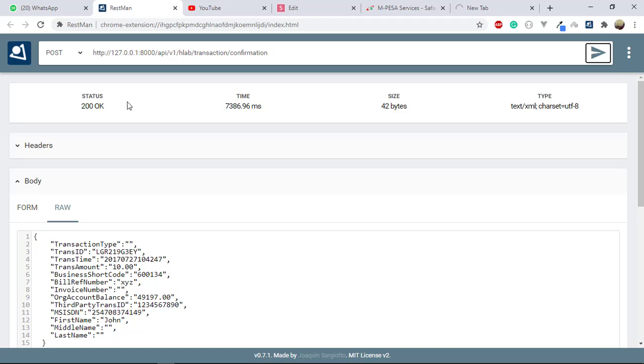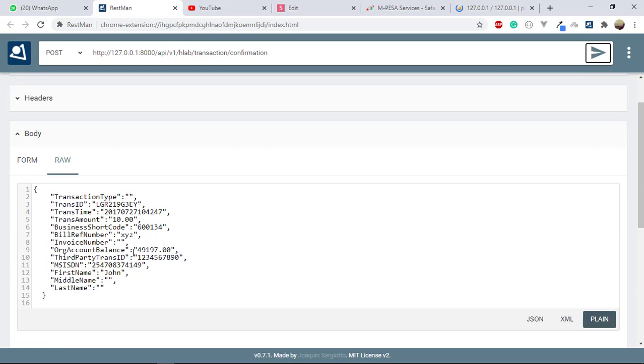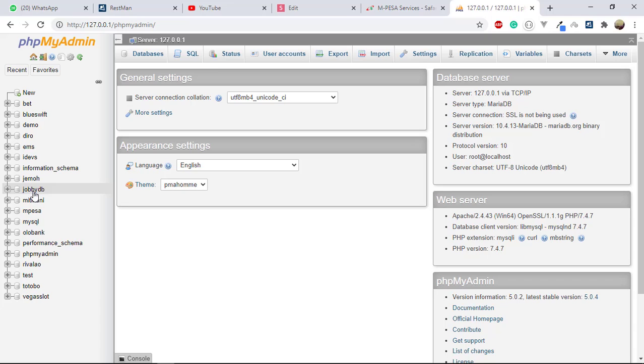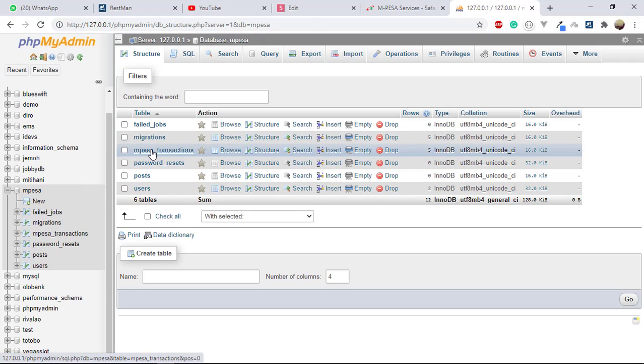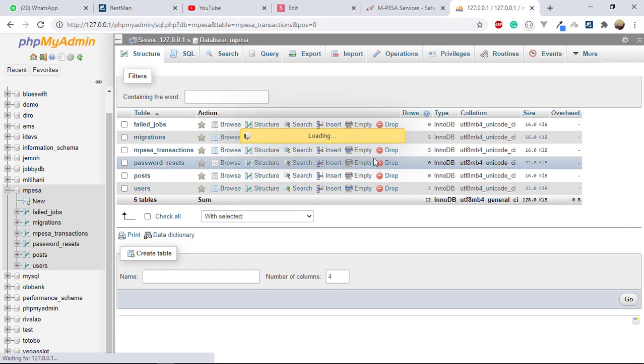Just try using the hard-coded data to send that data to that URL and confirm if it is working or not. If it is not working, of course, when the request comes, it will not be able to save that data. For example, if I go and check the database and then M-Pesa transactions, you find that you have that one saved.